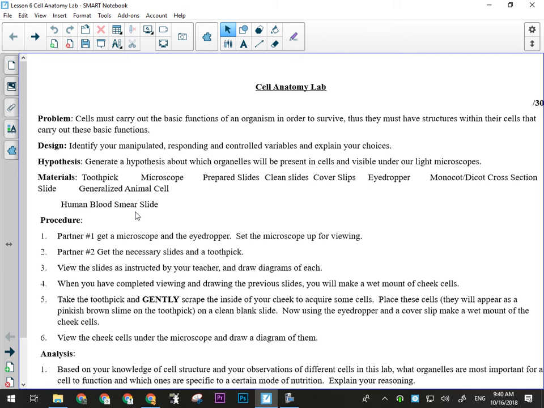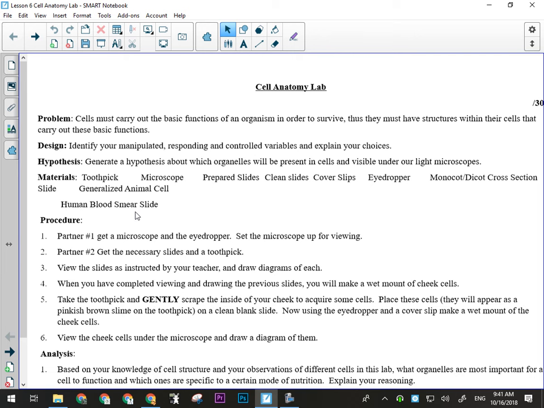These are all cells from eukaryotic organisms, that is, organisms that have compartmentalization in their cells, which we talked about yesterday. So we're going to be looking at those and trying to find out what kind of organelles they have in common, what some differences are, and why those differences are present, stuff we talked about in the modes of nutrition lesson, things like that.